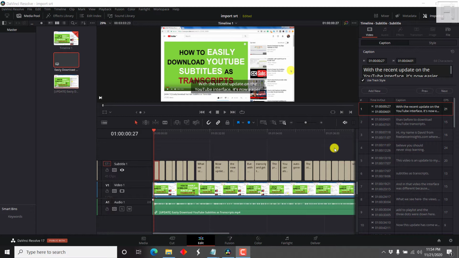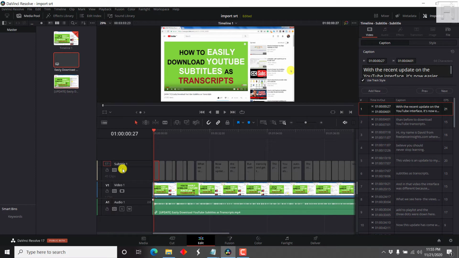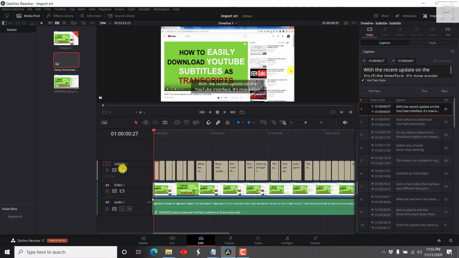Now, there are different reasons. You may want to upload the subtitle file not as a permanently embedded subtitle in the video. So when you're rendering, you may turn it off so that it doesn't render out with the video. But if you turn it back on or enable the track, then you may want to export it as a separate file that you can upload to YouTube for SEO purposes, or Vimeo, or any other platform that supports subtitle files. So that's out of the way.